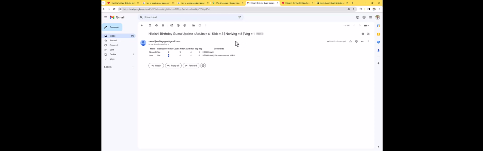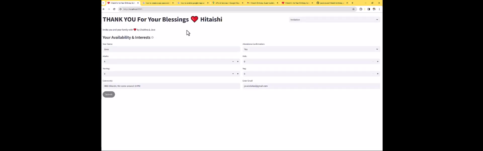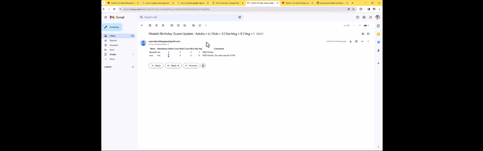So why I did this, because to the hotel I have to give in advance at least an approximate number, like to arrange the food. So this feature, the email integration, the Gmail integration in Streamlit helps me. Basically, I came to know in advance how many are coming, how many kids are coming, because this kids count is also important to give the return gift, so that we will not invest more or bring less. Other kids will not get it like that.